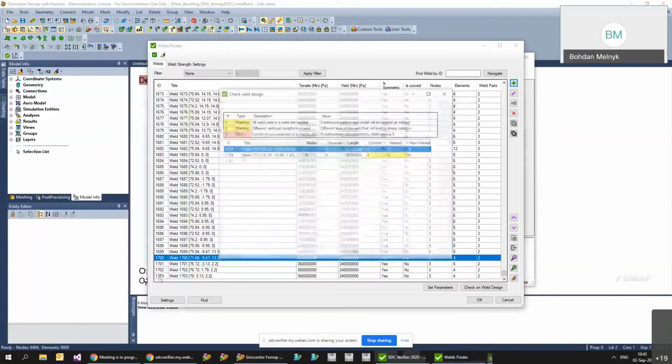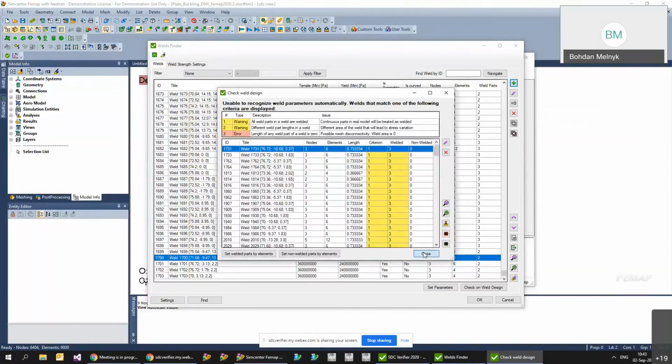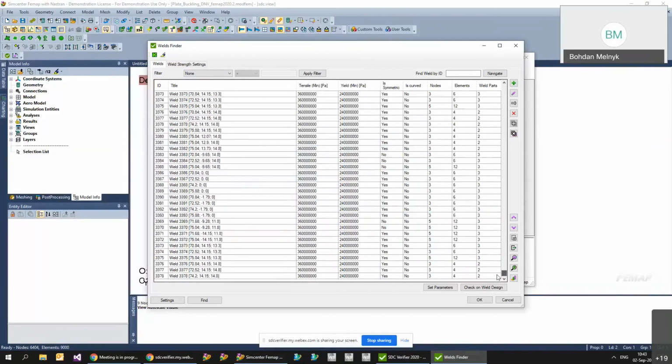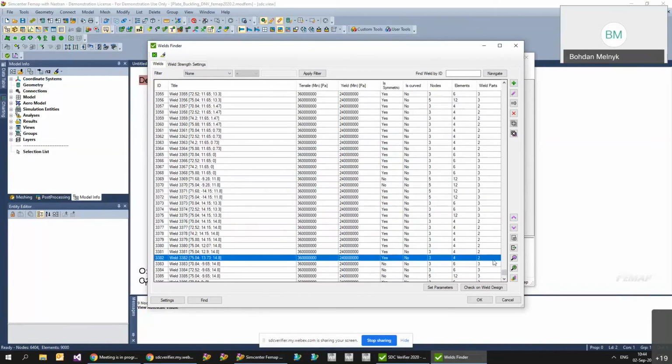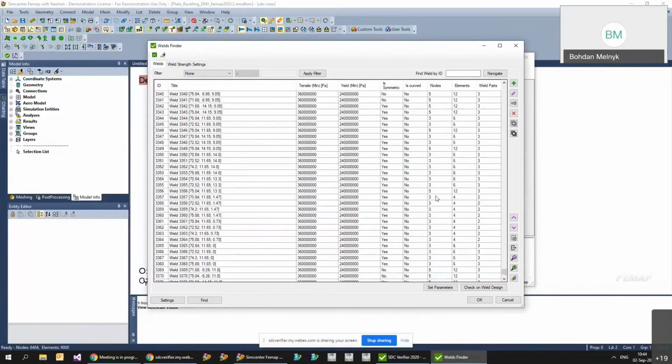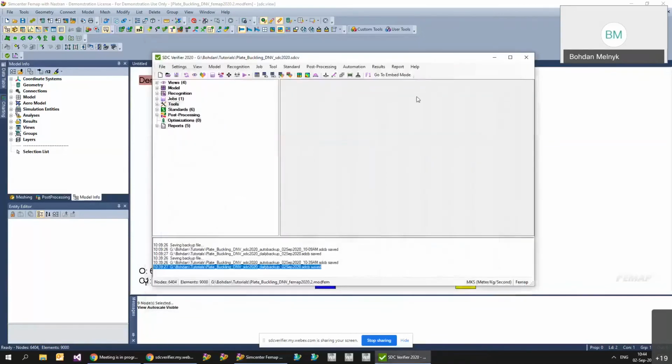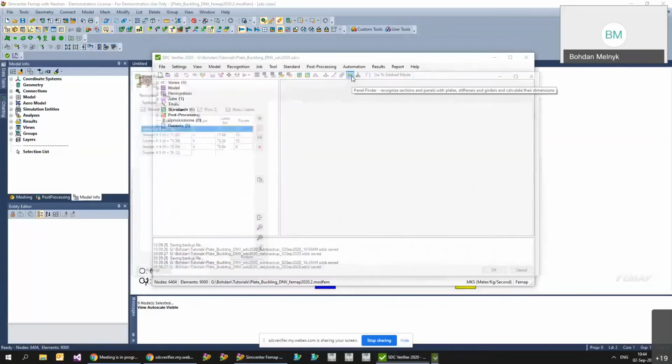We will see that now we have 1,700 welds, and if you go to the end, we have it doubled. So all the welds created before remain in the list, they are not removed. Okay, that's it here. Next thing I would like to show is in Panel Finder.